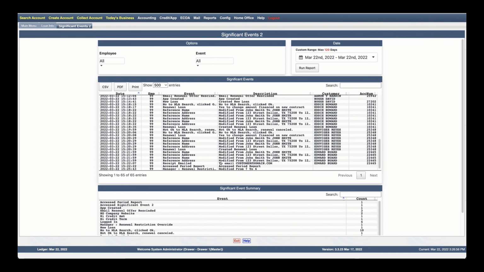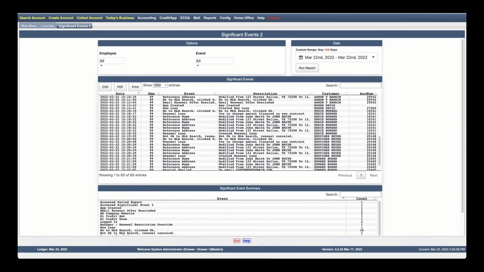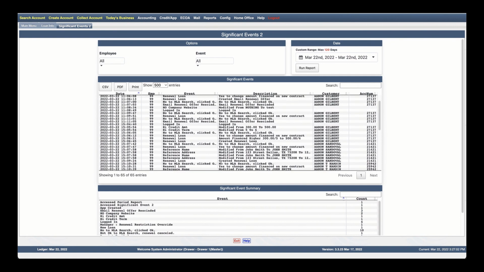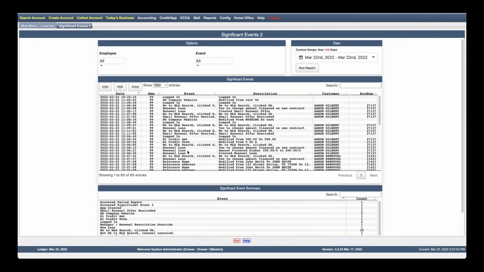If you modified any other information for the customer, it'll be in here and who did it. And all the items that an employee did for the day. If it was an event like we changed this particular customer from 300 high credit to 500 high credit from 5 to 6 months, it's in here.